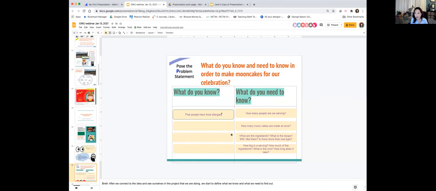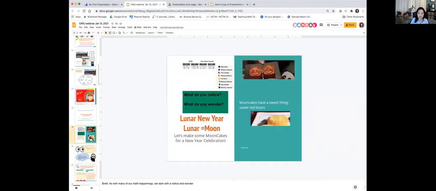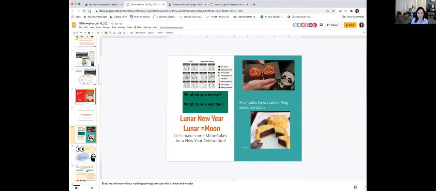What do you know? Another thing that someone said is that some people do have food allergies. That's important to know. I don't know if you guys saw the picture. I can kind of just show you guys again. But do you see some brown stuff there? If you know what that is, you can maybe put it in the chat box.